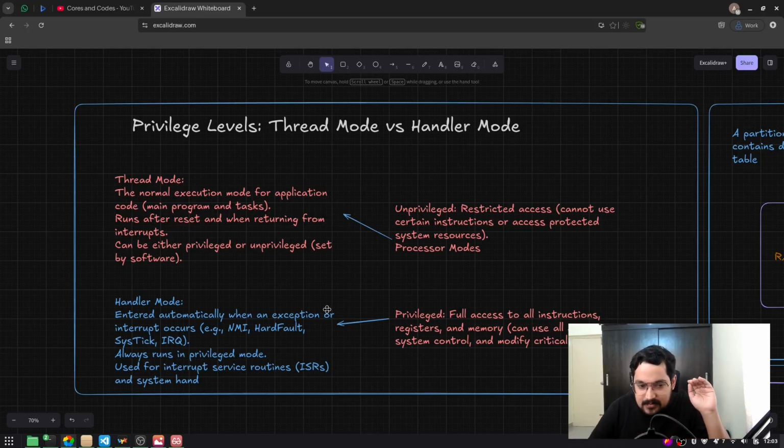But in handler mode, when you are servicing an interrupt or SysTick, or trying to come out of a hard fault or a trap condition, you will have special privileges, like the ability to reset. This is what we need to understand first: thread mode and handler mode. Thread mode is for the normal mode of operation with unprivileged access. In handler mode, you have privileged access. Clear?